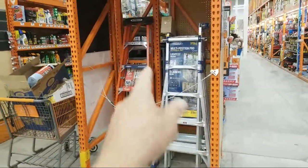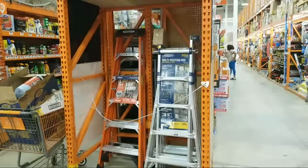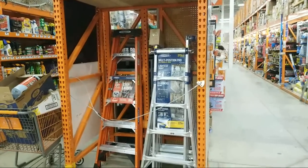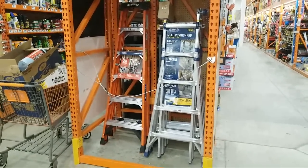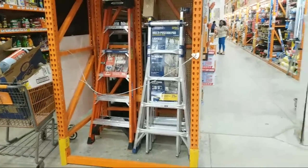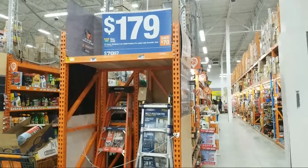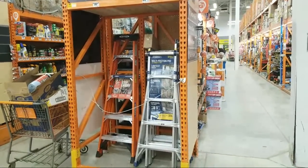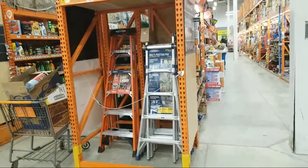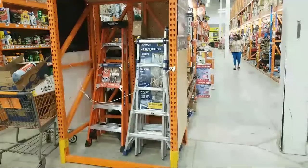The six-foot fiberglass ladder is $79.97 — that one's only $10 off. I still need to scan that other blue fiberglass ladder from last week that I think was marked down from $79 to $59. I'll put links to these in the video description when I get home. Some people weren't seeing it in their store, but you might be able to have it shipped to store or order for pickup.